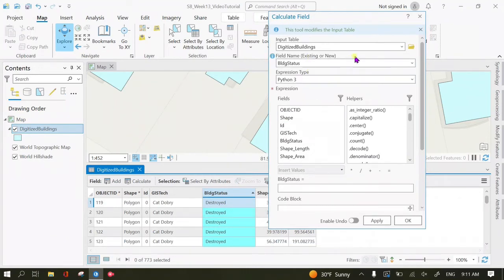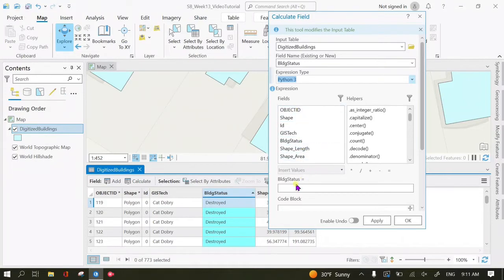So we're going to start with standing. And our field name is building status. We are going to use the Python 3 expression type. It might have Arcade selected. We are going to use Arcade quite a bit in GIS2. Arcade is kind of like a coding language that is specific only to ArcGIS. It allows you to do a lot of stuff online, like changing the way that pop-ups happen and doing conditional pop-ups. It's really useful, but right now Python is, for me at the moment, the easiest.